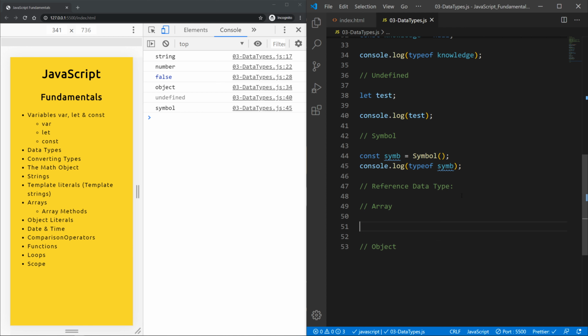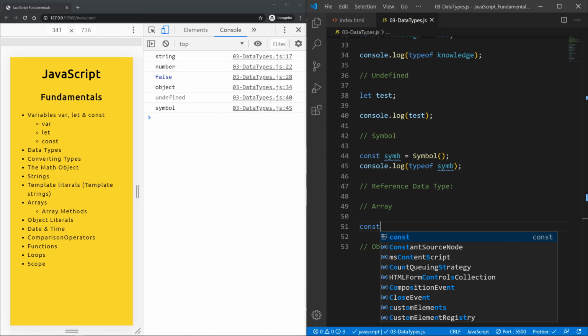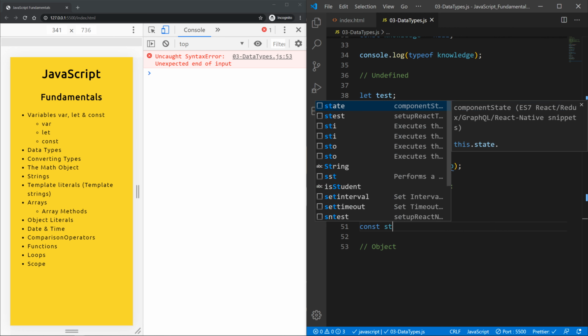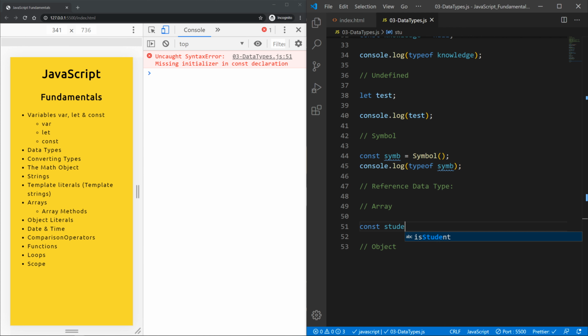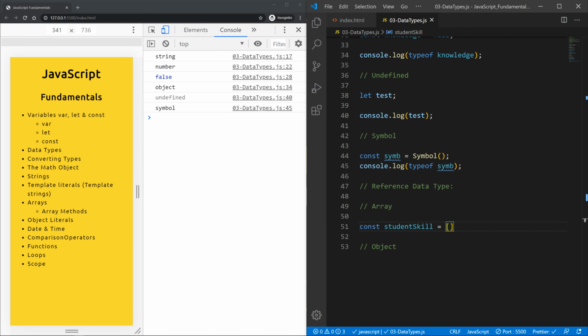So let's create an array. Let's create a const with student, let's call it student skills. What kind of skills do you have? So the way we assign arrays is by using these square brackets. And an array can consist of numbers 2, 3, 4, 5.